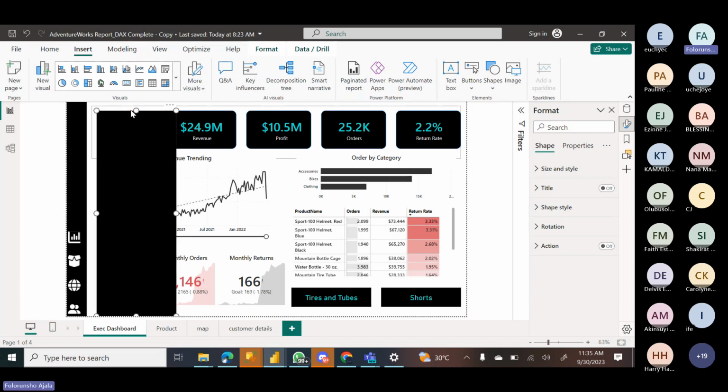So what the slicer is going to do for me is that I want the slicer to slice maybe based on year, products, anything. You can put anything there. You can put your slicer here.